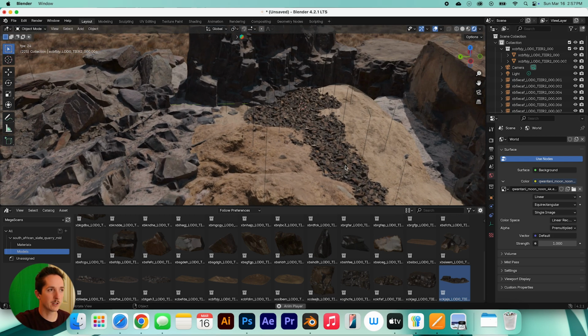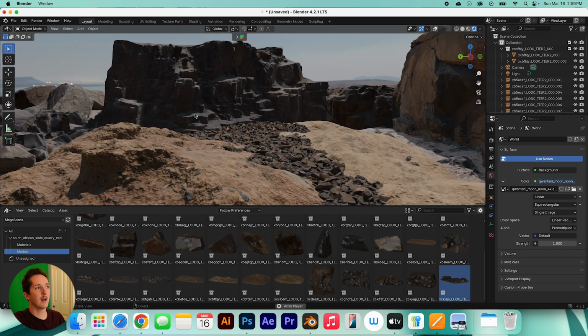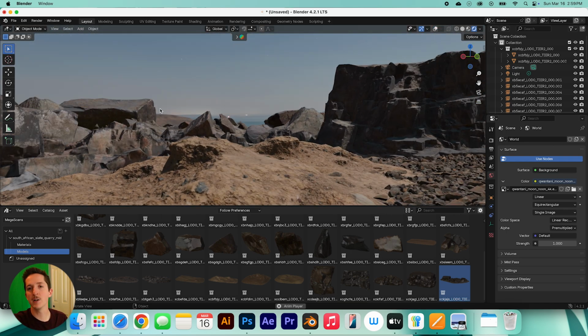Let's go ahead and see what this looks like in my scene. I think overall this is going to look awesome. It makes it look a lot more realistic than just having the gray sky. I just love HDRIs because they also light your environment, so then your sky and your environment looks very similar, looks a little more cohesive.